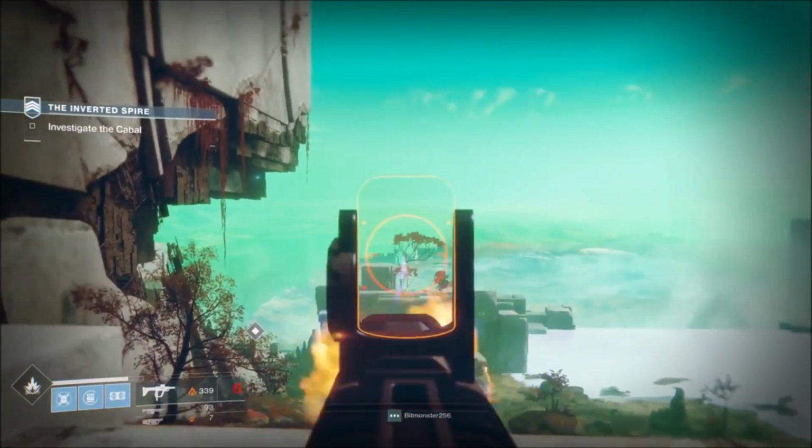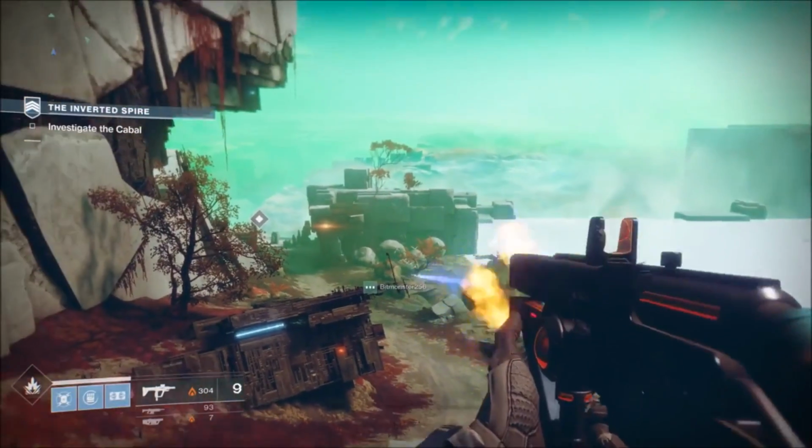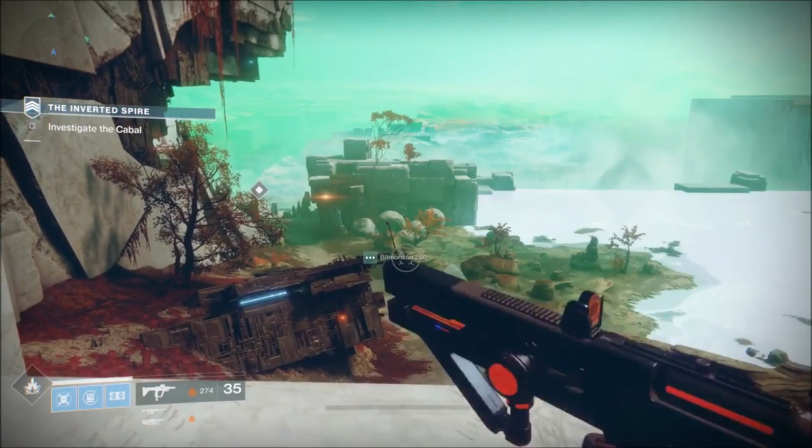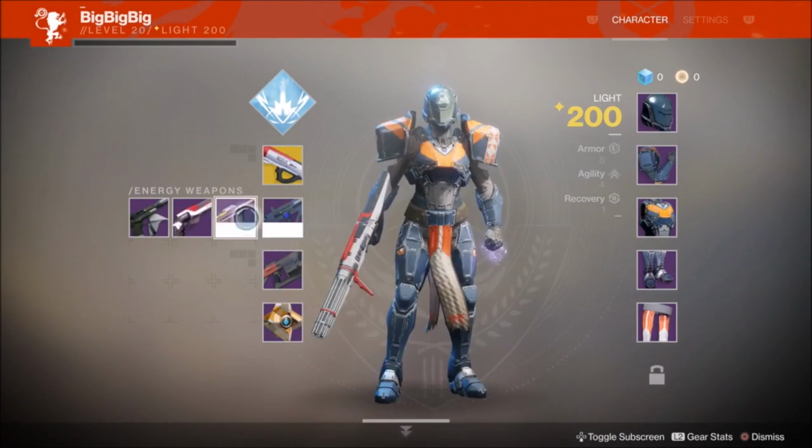So right here, this montage is just showing 14 new weapons, and that's what they're doing right here, letting everybody see the rifling and the blast and the rate of fire and everything on them. But look at this interface right here. We notice that the Titan, this is a Titan, and the sigil is a diamond instead of a square. They changed it up a bit. You can see your currency in the top right. Everything looks the same, but we got a lock on the bottom there, which means artifacts possibly.